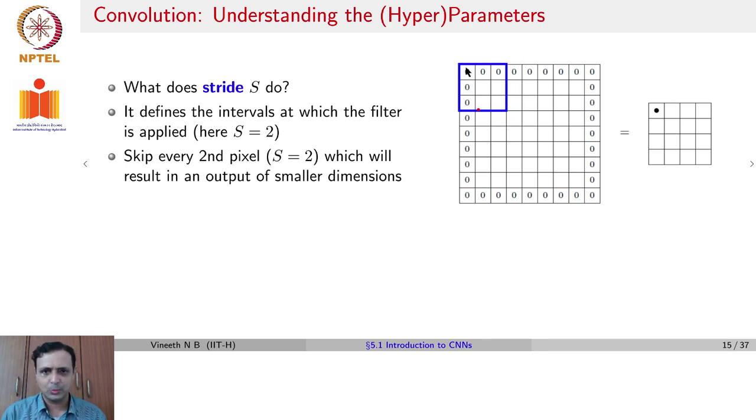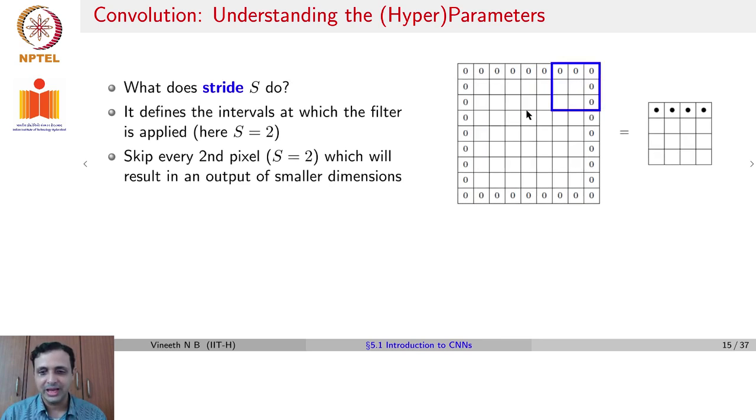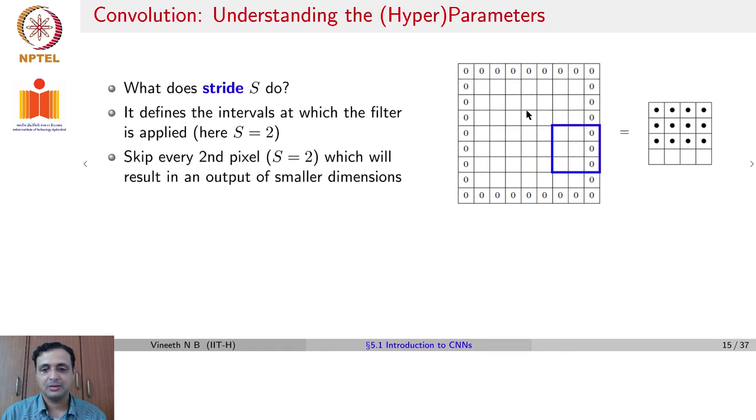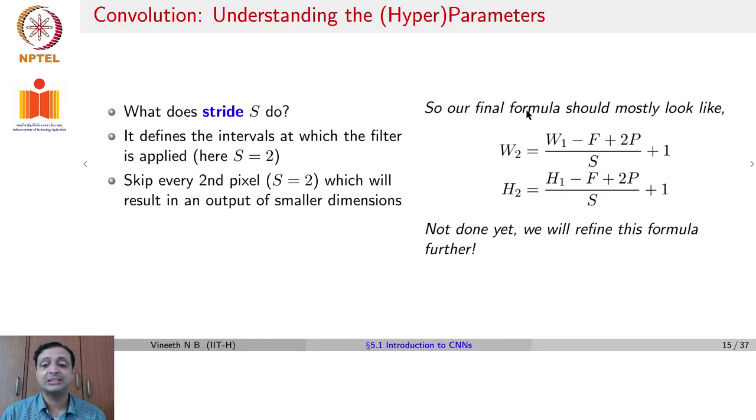So let's see an example. In this example, S is equal to 2, or stride is equal to 2. So you can see here that when you took your first 3x3 window and the next 3x3 window, you skipped one step in between and then went forward. And let's see these skips a bit more carefully. You can see those skips again. It's not only along the columns, it's also along the rows. You also skip pixels along the rows. The stride happens in both directions.